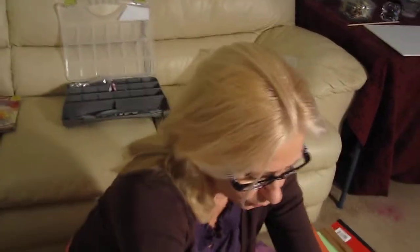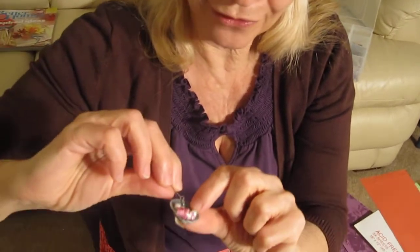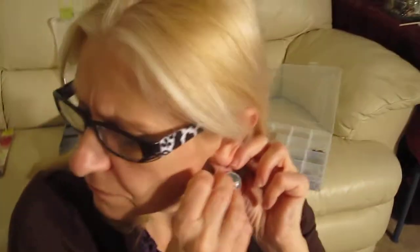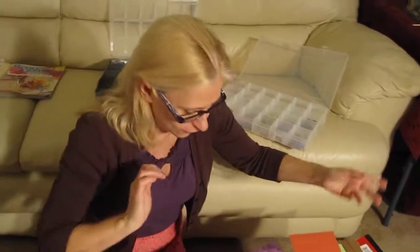Okay, and let's see, I have one more finished product. And this was again shells that we found at the Outer Banks on the beach, some little pearls that I just bought, and that one is, what do you call it? The scrapbooking paper. So that's what I've made, but I just wanted to show you the different types.